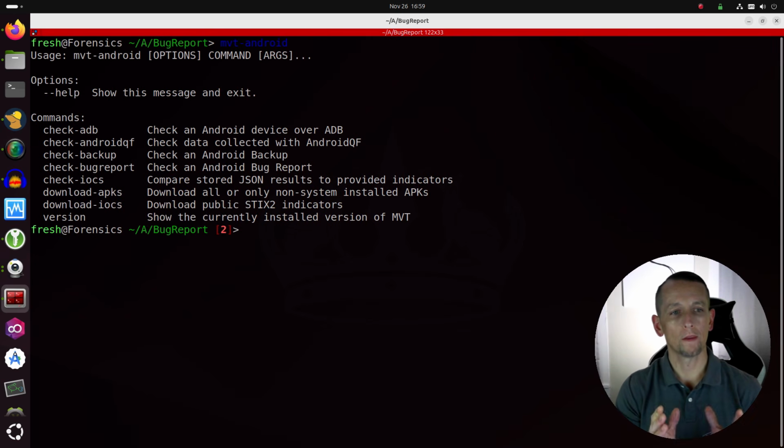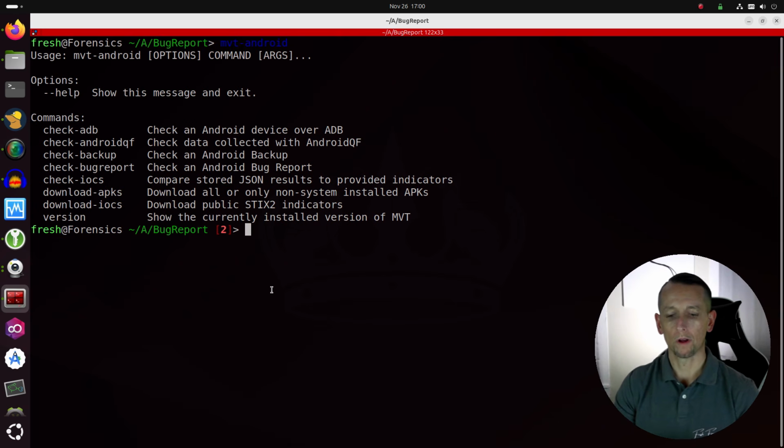we're going to run the check-bugreport command. This is used to check an Android bug report. What we mean by that is that it is going to parse through the entire contents of that bug report and do its magic on it.